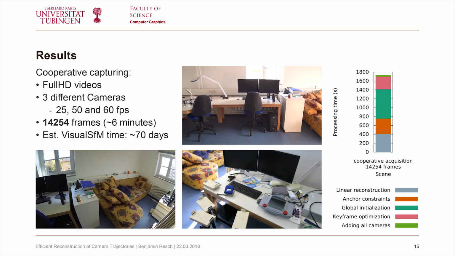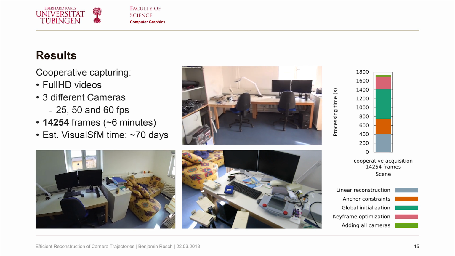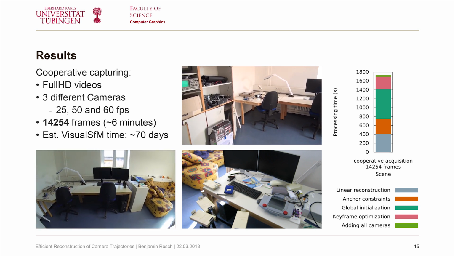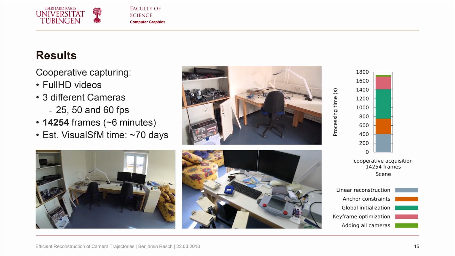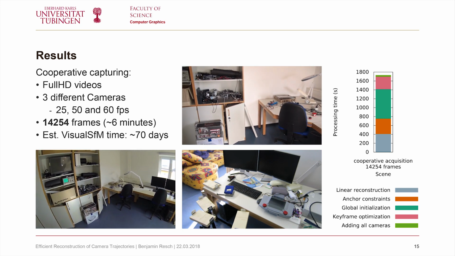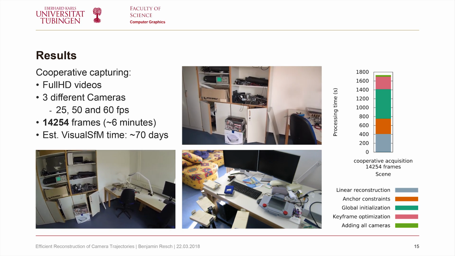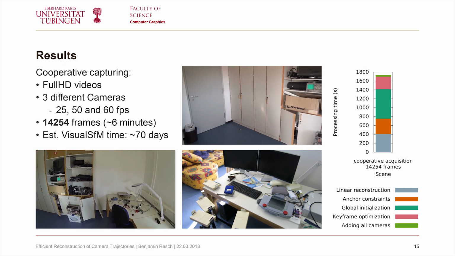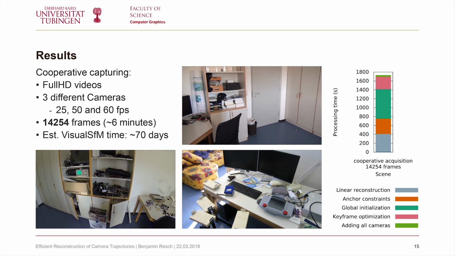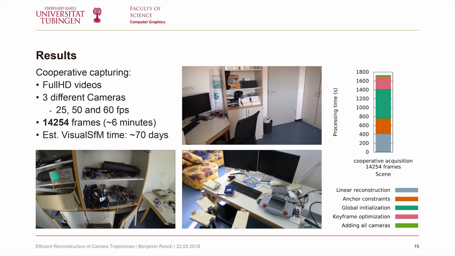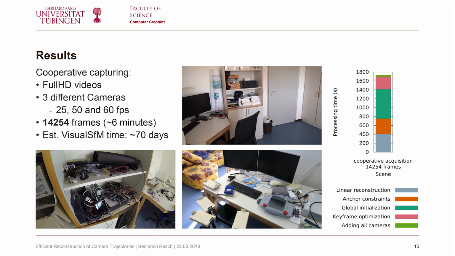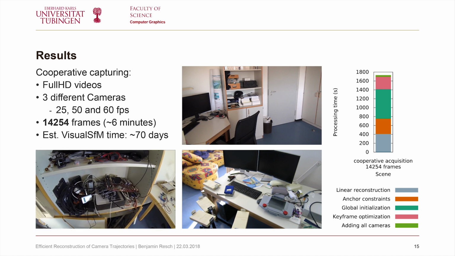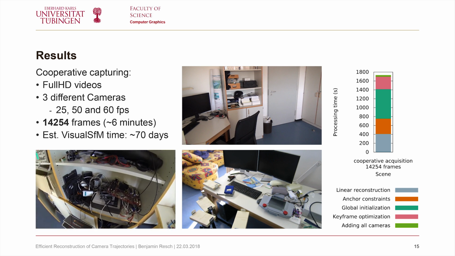So you again have in blue the linear reconstruction, then in orange, that's this loop closing anchor constraint thing where we try to connect the different video streams. And you can see for such enormous numbers of frames, it's really this linear method which takes the most time. So that's in principle the largest block over there. So estimating the raw pose of every camera consistently to all others is what takes the most time, and then the final bundle adjustment is relatively short in the end.